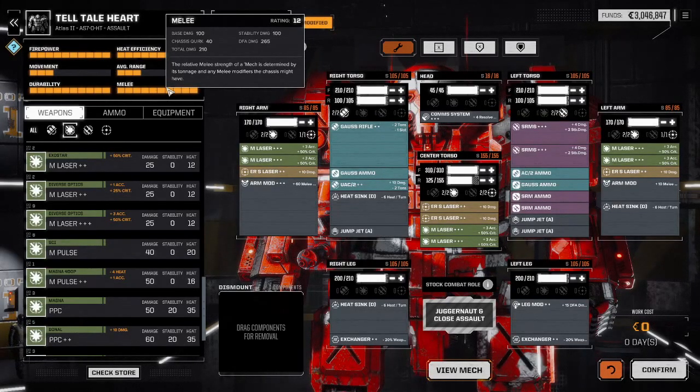But wait. I got one more trick up my sleeve. Let's say it's the last battle mech on the field and you're just tired of it. You're over it. Let's finish this. And let's finish this in tremendous style. You can go for the death from above and land not 1 but 2 265 point kicks to the top half of a battle mech.